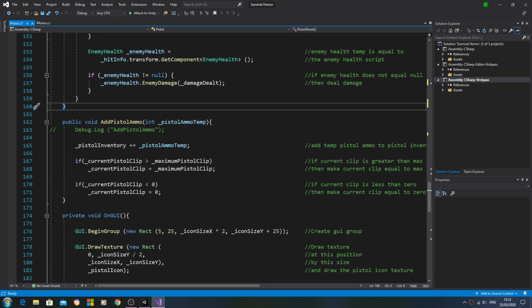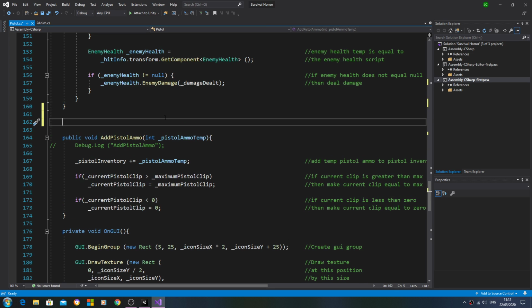I'll put it here just before we have the add pistol ammo function. Public void call pistol shoot animation. Let's open and close brackets. We'll open and close again.